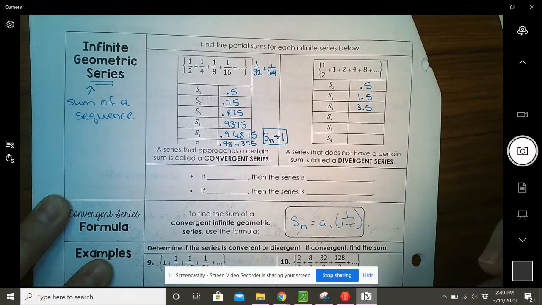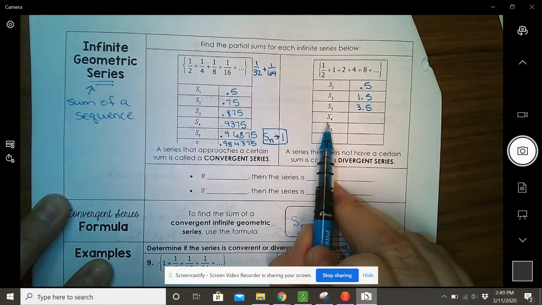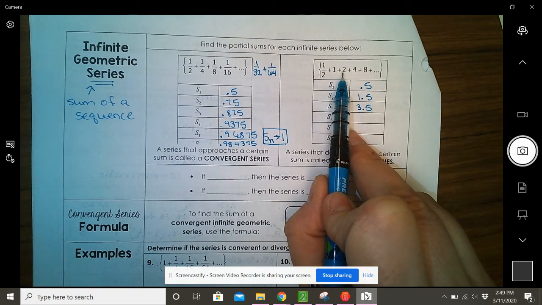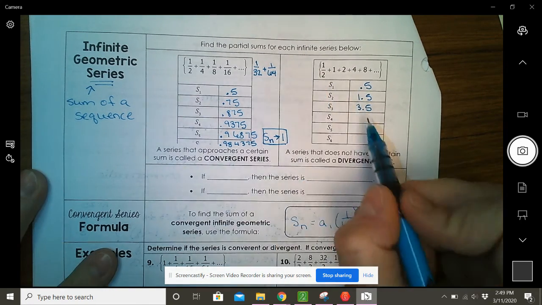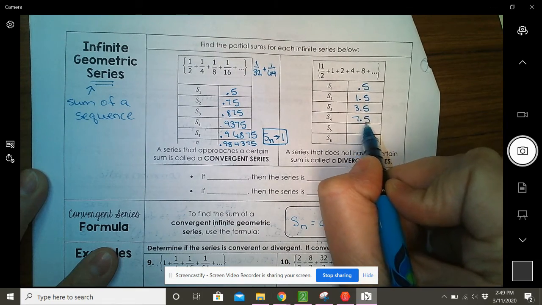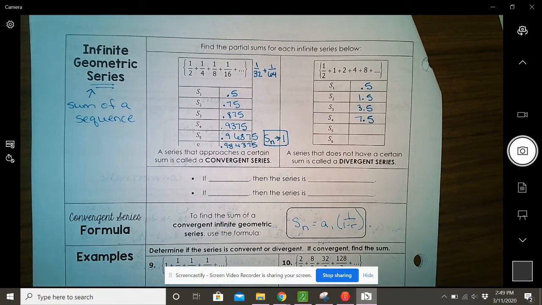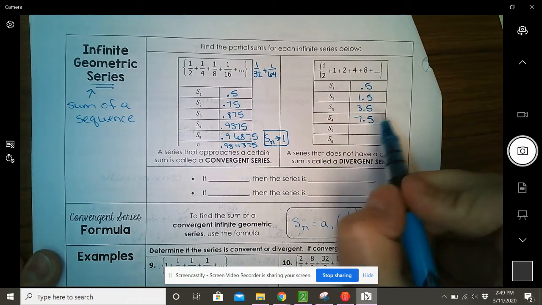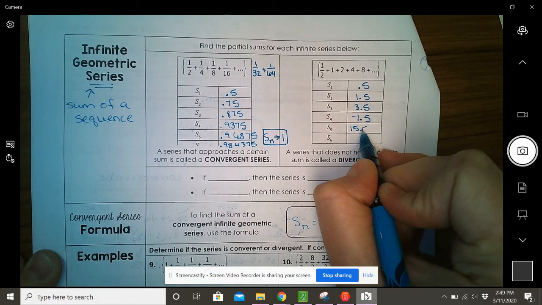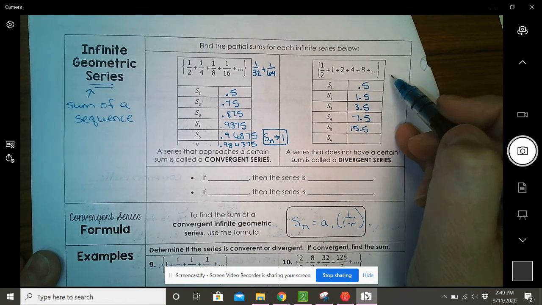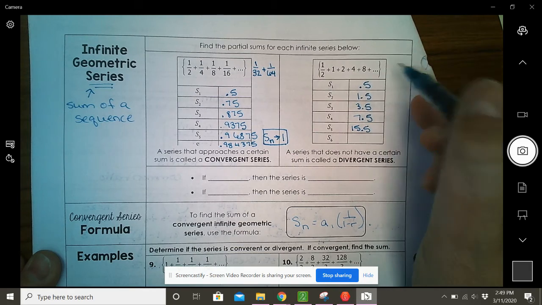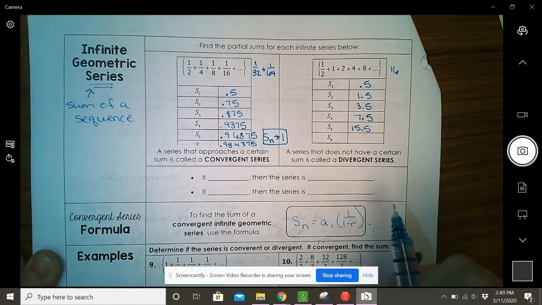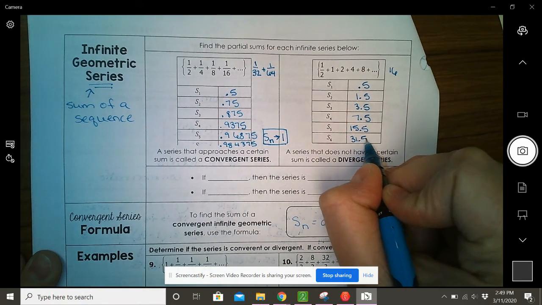We can do these in our head. The sum of the first 4, 1/2 plus 1 plus 2 plus 4: 1 plus 2 is 3, 3 plus 4 is 7, and 7 plus 1/2 is 7.5. And on and on. With 5 terms added together, that would be 15.5. What would our next term be? I'm doubling every time, so the next term is 16. If I add all 6 terms together, now I'm at 31.5.